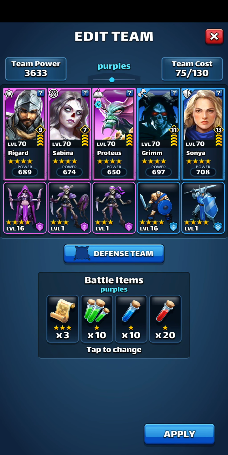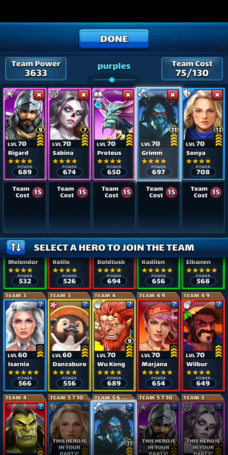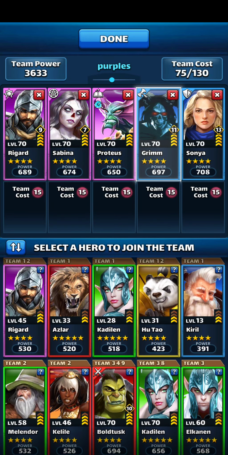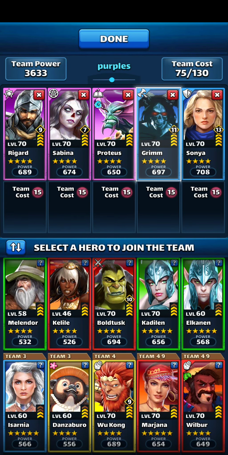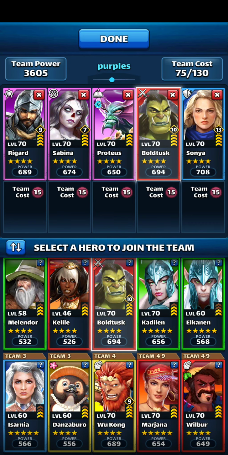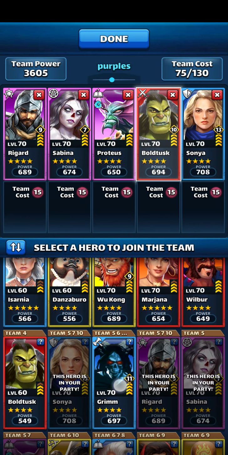So purples, so if I'm fighting a yellow team, purples, now what I'll do is I'm basically 3-2 in all of these, so 3 purples and 2 off color. Now the off color is kind of your decision and based on what your better players are on the team. So let's say I got 2 purple healers, so I don't really need red. I don't really need Bold Tusk, who is one of my better. Oh shoot! I just knocked Grim out.